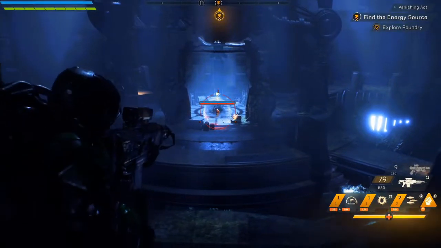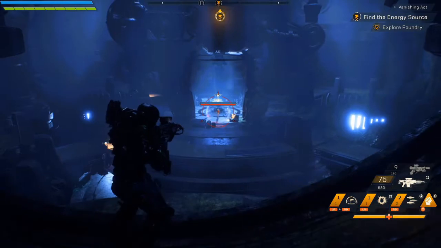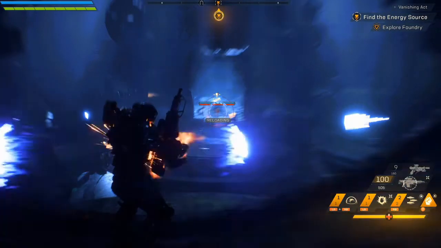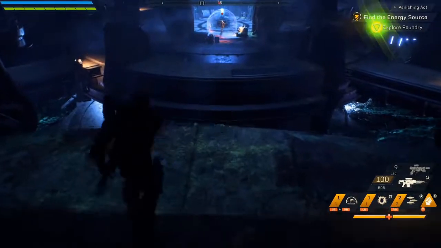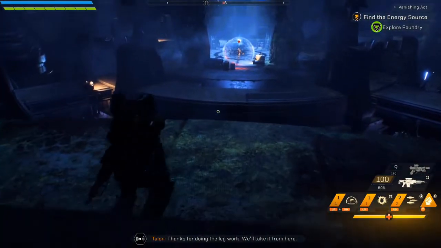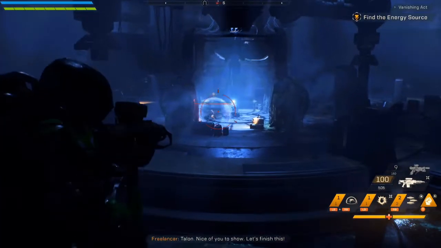I can get up from here. Zero? You've got a bubble. Who am I about to fight? Thanks for doing the legwork. Oh, Talon. I'll take it from here. Talon, nice of you to show. Let's finish this.